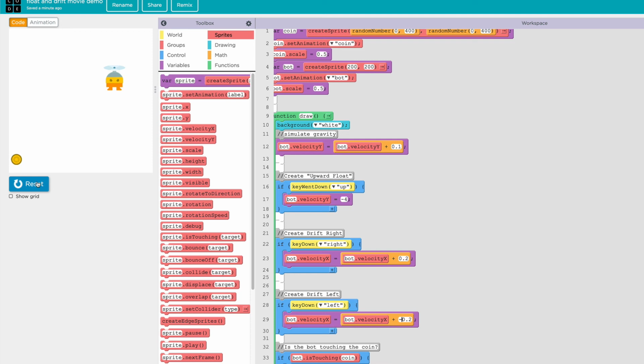All right, so this is it. I've done it, right? I've got gravity working. I've got upward thrust working. I've got drift left working. I've got drift right working. I can kind of chase that coin around. And you can see how this could be kind of a game with a different feeling in the controls rather than just up, down, right, left, and just moving the thing. It's a different feeling, right? Because it floats. It floats, and there's gravity, and there's drift, and that's exactly what we're after today. So now it's your turn to go try it. Let's get to work.